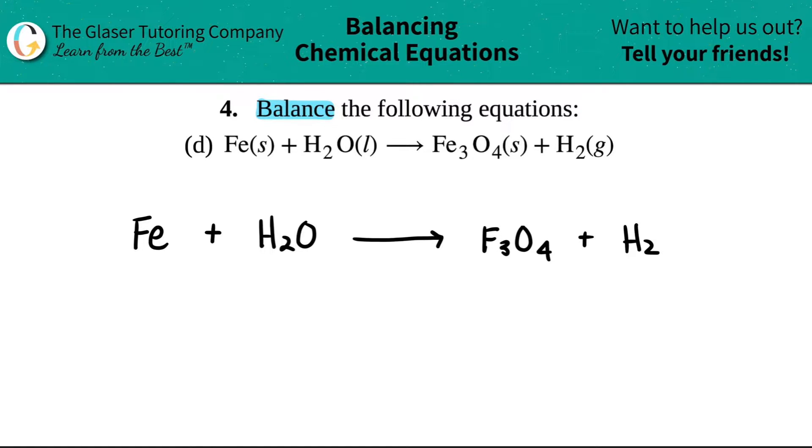When we're doing balancing equations, remember we like to make that chart. So here's my beautiful chart. The reactant side is always on the left. Those are all of your elements that are to the left of the yield sign. And then you have your products. So that's everything here to the right of the yield sign. Looks like I have iron, hydrogen, and oxygen.